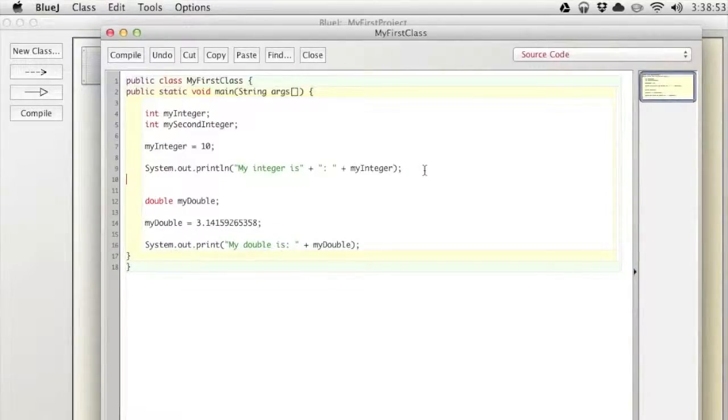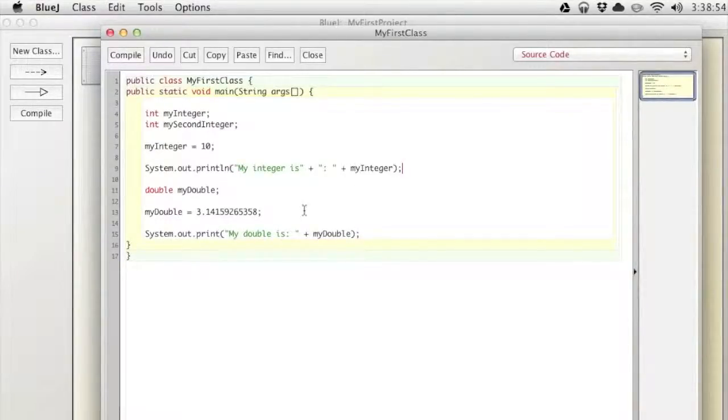So if you say system.out.print my double is, and then say plus this, I'll show what that is later, but basically that brings the cursor to the next line. So if you use that, then it's effectively the same thing as this function. What this is doing is just bringing the cursor to the next line, and system.out.println does that automatically.